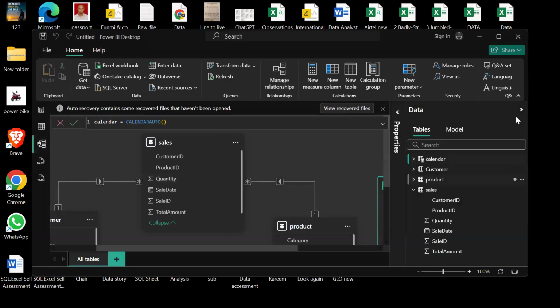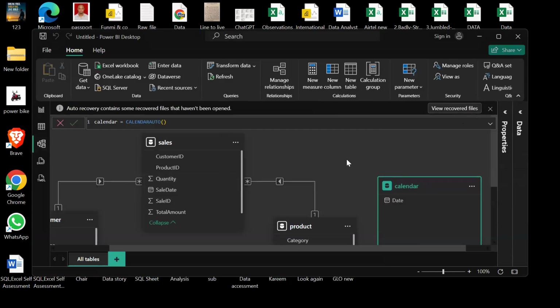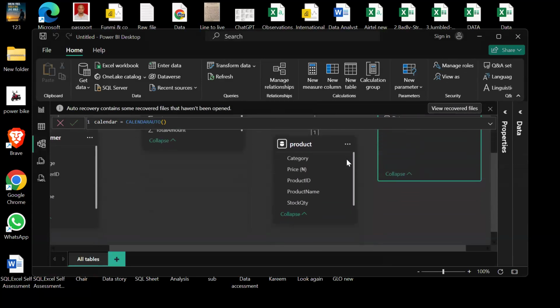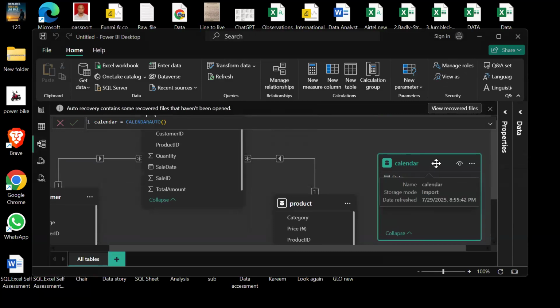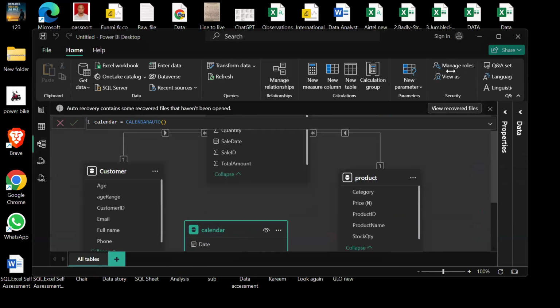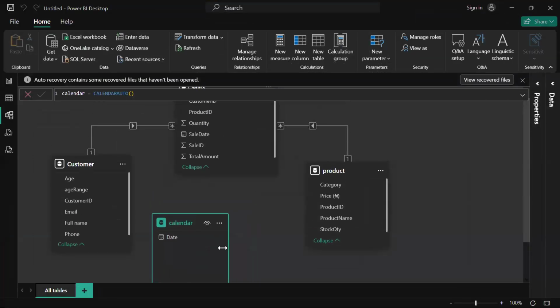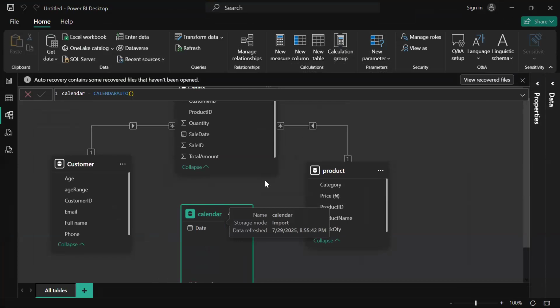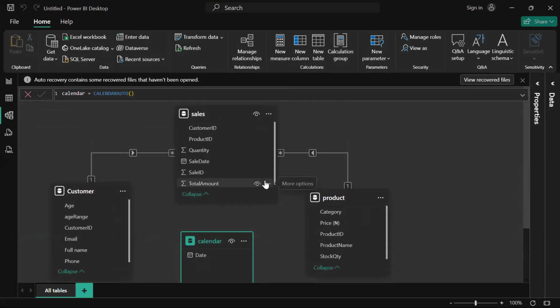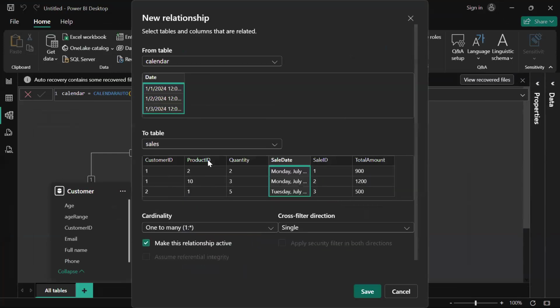So all we need to do is go back to our data model. When we go back to our data model, we can now create a relationship, since the relationship didn't exist. We can bring our calendar date here. If there's anything that you should be interested in, it should be modeling. You're going to do some crazy modeling tomorrow when we start visualization. All you need to do is come to sales date, drag this date into sales date, and it's going to be one to many.